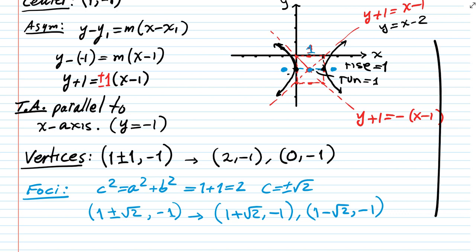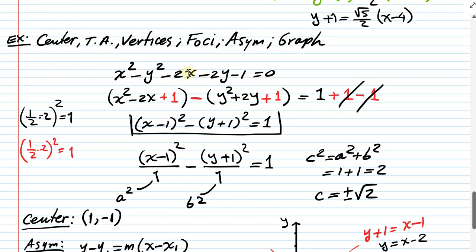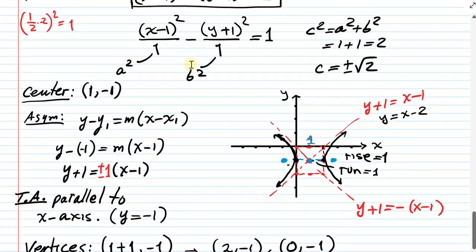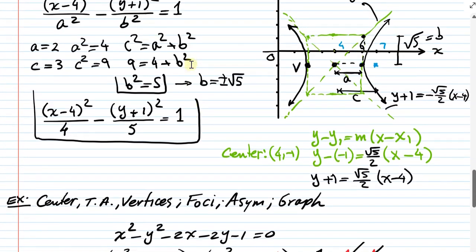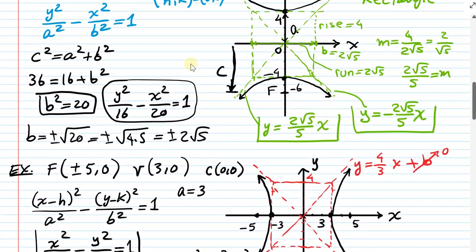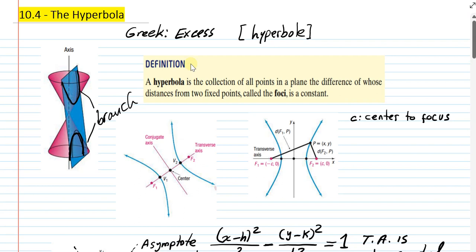And I think that's all we wanted to do in this one, correct? Yes. Perfect, so we are done with this section. Sorry this went a little longer than I anticipated, but again, it's for a good cause, so I'm sure you don't mind it. We did plenty of examples, didn't we? So with that, we are done with this chapter. In fact, our last of the conic sections was hyperbolas, and that's what we did.